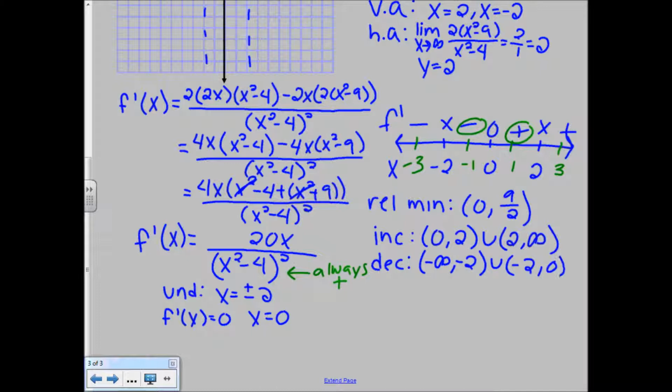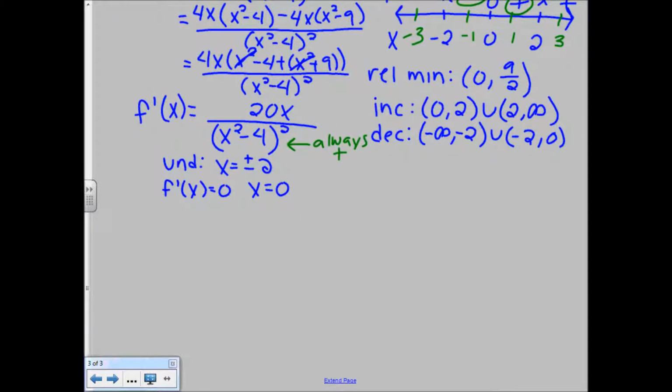to 0. And we can't just say from negative infinity to 0 because it stops at negative 2 and there is no derivative there, so it's not decreasing. It's because there's a vertical asymptote there, so the graph can't be increasing or decreasing because the graph doesn't exist at negative 2. Okay, so we have all of this information now.